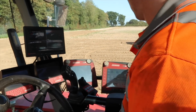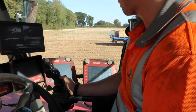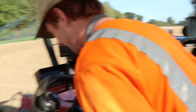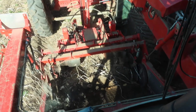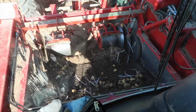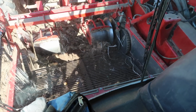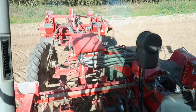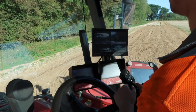Oh wow! So how long would you say it's taken you to learn all of this machine? Quite a while. Quite a while, yeah. It takes a while to pick it all up. Each individual button. And then there you can see the potatoes going on the webs. Yep. And then they're being taken to the back. That is correct. Yeah. All through. Oh yeah, and then you can see everything coming up on the screen as well. That's it.